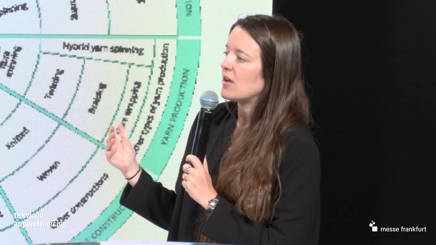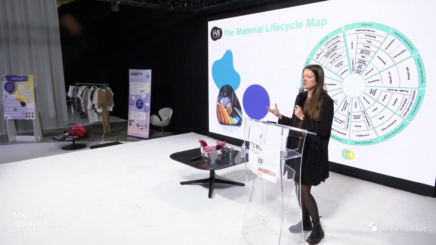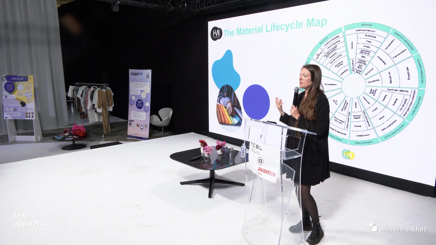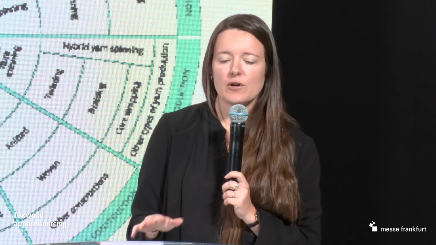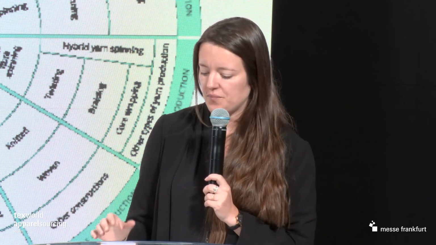Inside each of these segments of this life cycle map, we're really trying to detail as much as possible the different processes that happen. So this is really about material literacy and getting to a point where you can chart a material or a product. Even if you don't know every single process that it's gone through, at least you know you don't know. And you can start asking the right questions in your supply chain, and you can start really trying to engage your own material literacy with this product that you've got in front of you.